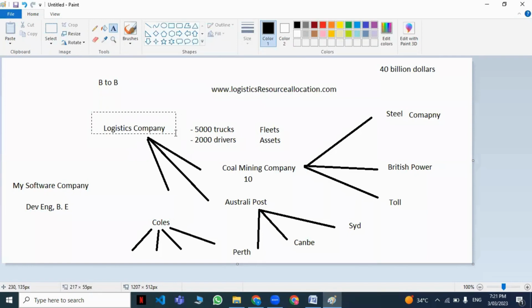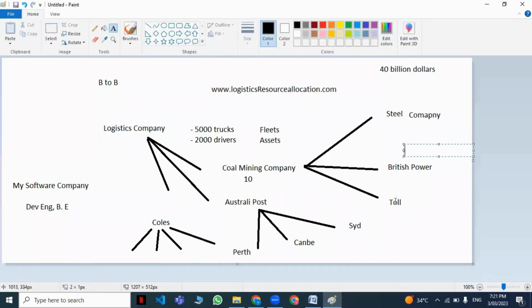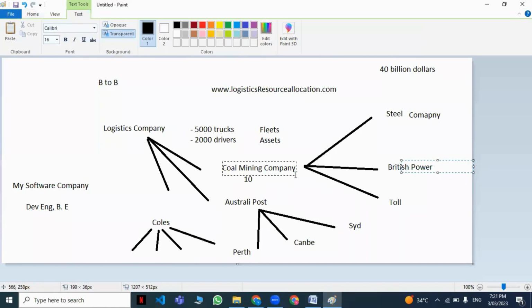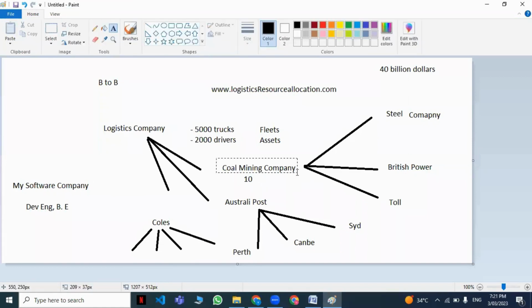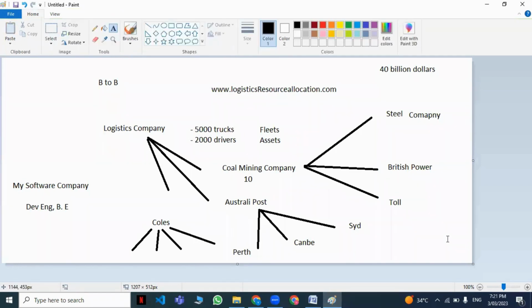This company doesn't work with these companies. Is it correct or not? Who are these? These are the customers of this company. So this company is taking the drivers and trucks, loading its commodity, and delivering that commodity to their customers. Are you following, guys? Do you understand the concept here?